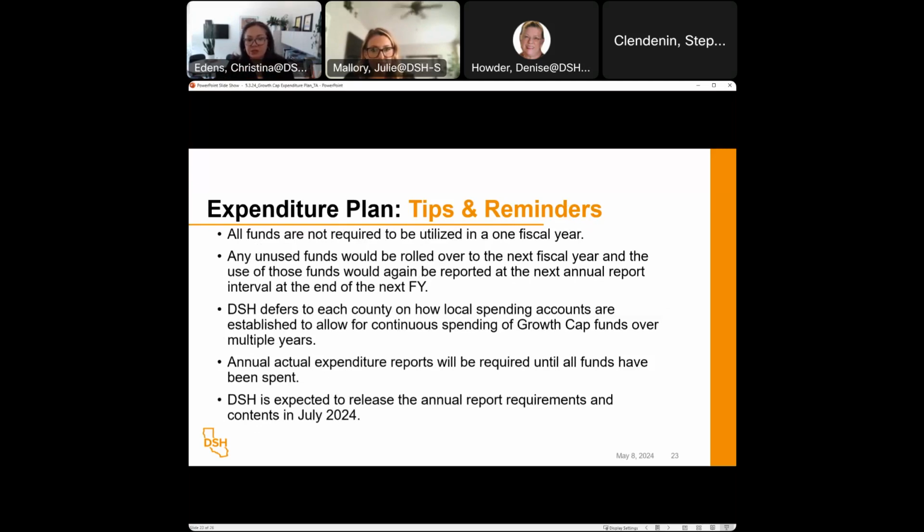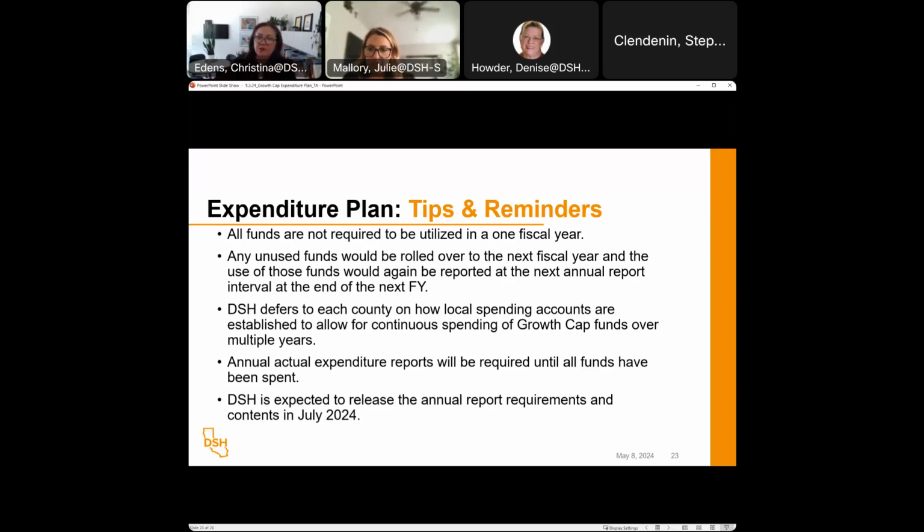All right, some additional tips and reminders. Growth cap funds are not required to be utilized in one fiscal year. So any unused funds that were not spent in a given fiscal year could, from our perspective, be rolled over to the next fiscal year, and then you can use those funds in subsequent years.